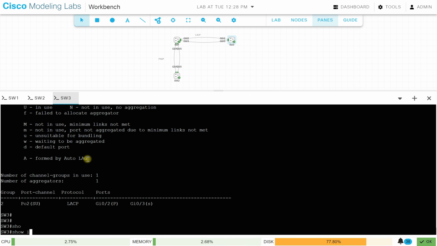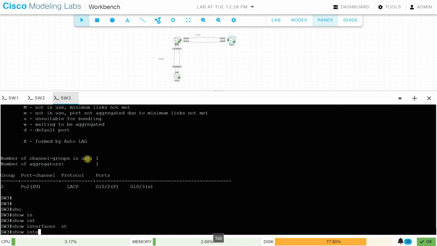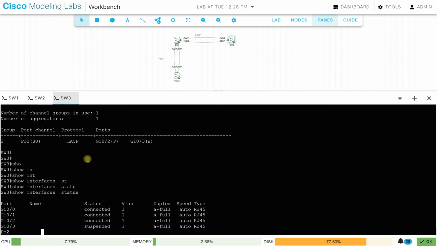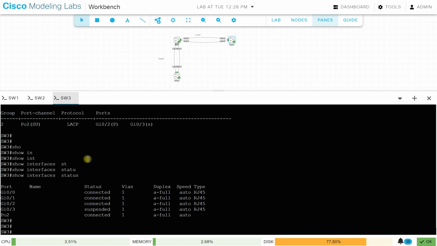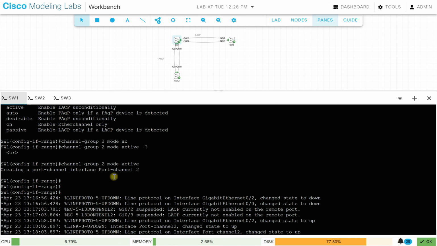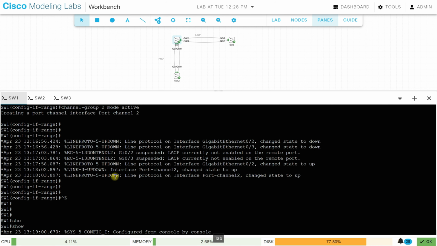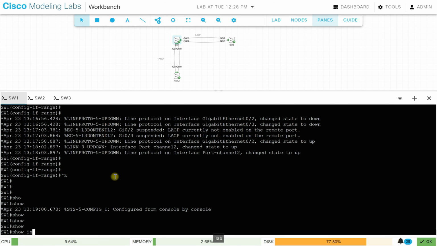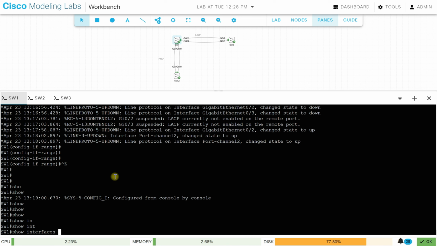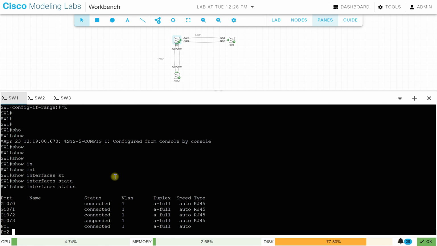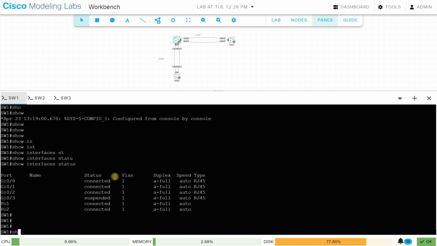Show interface status, which is suspended. Why suspended? Show running.